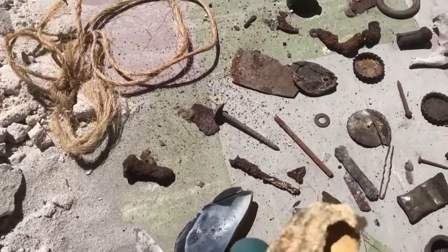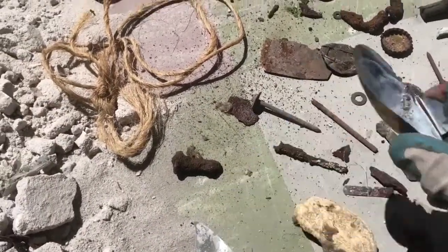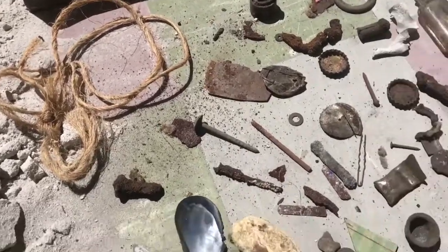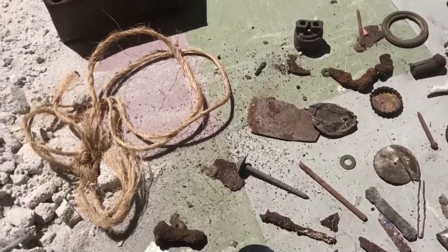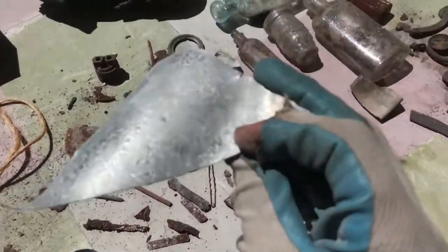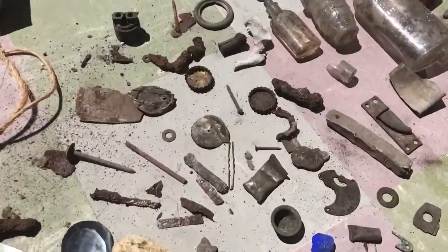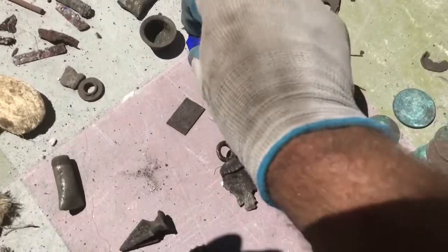Found these under the hallway of the other house. Mango seed from who knows how long ago. And a mussel, so they probably had that for their tucker at some point. And a bit of floor there. I kept that because that's original sheeting from the roof. Just for the heck of it. Got some watch parts, blue chalk. Oh, yeah, okay, blue chalk.